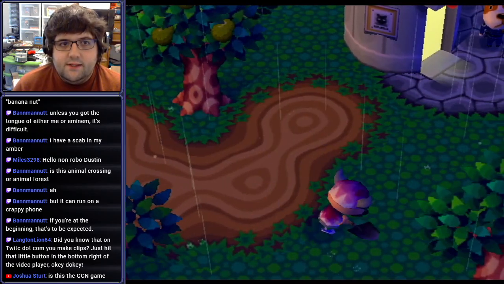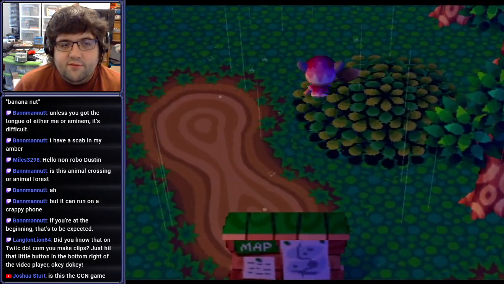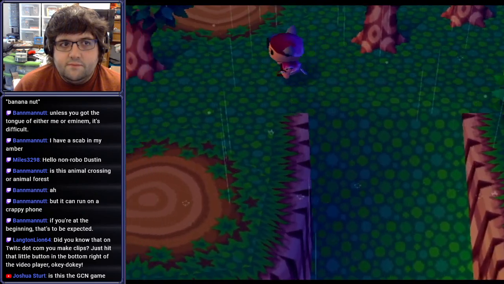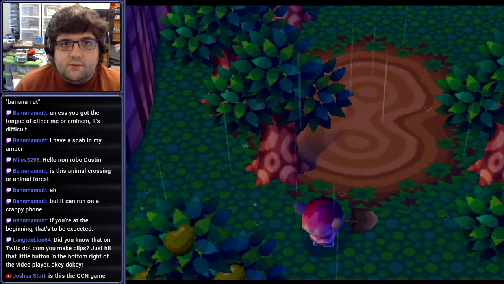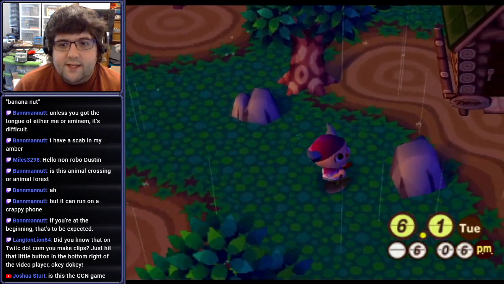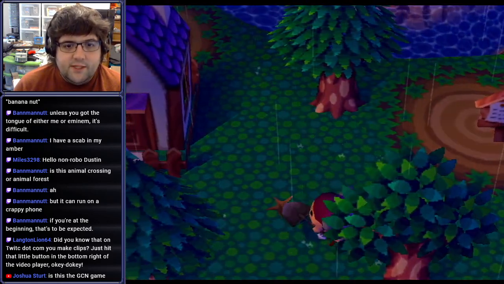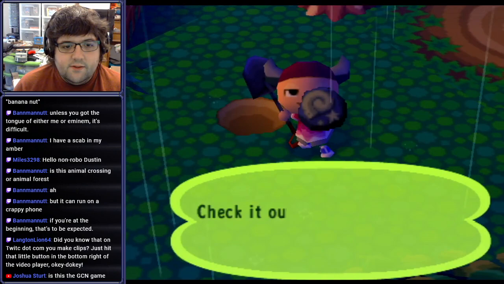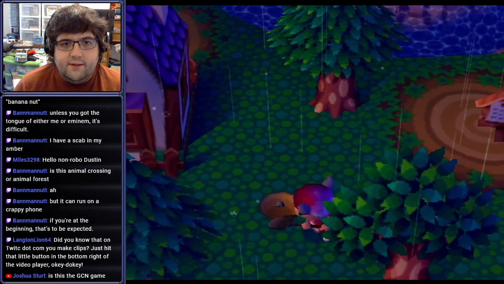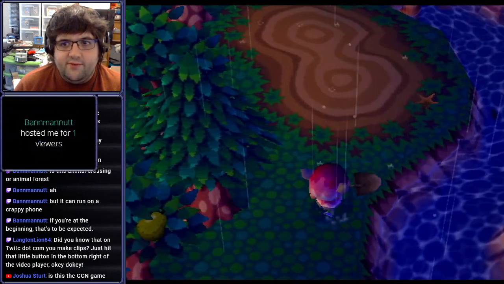Okay, let's rip that out. I haven't found the money rock yet. Okay, there's two rocks right here. That's not it. That's not it. But here's a dig. Oh, well, I need to go to Nooks. Before I do anything else, I need to sell off some stuff.